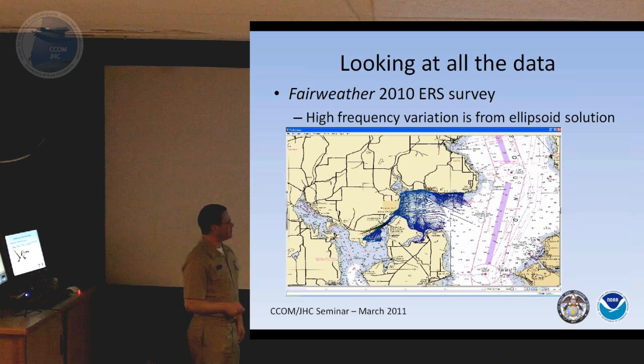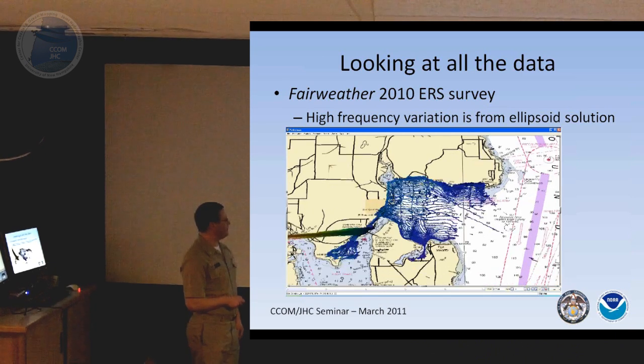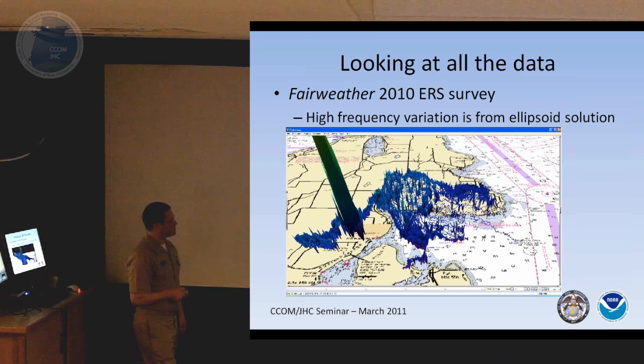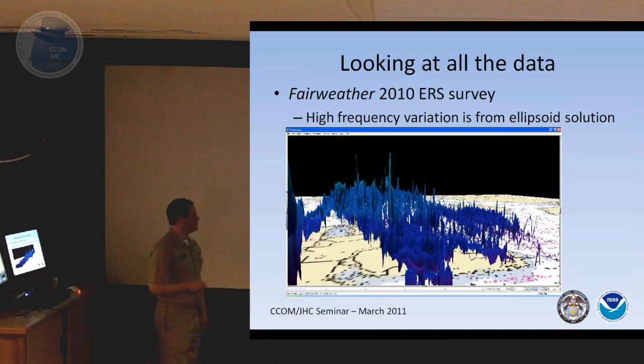Partly because you're just looking at it all relative to each other. So this clearly is a bust in the SBET. And you can see there's a lot of spikiness here on the surface. This is two different vessels that did this survey. This is the Fairweather in 2010. And the height of a lot of these things here is on the order of like 6 centimeters, or 10 centimeters. So it's exaggerated in a very large fashion. But there's a slope there, pretty clear slope.